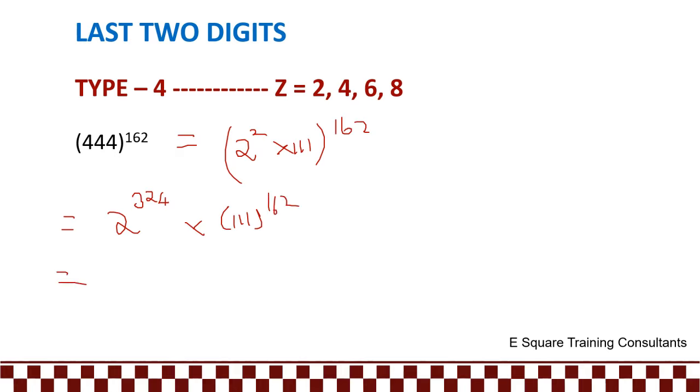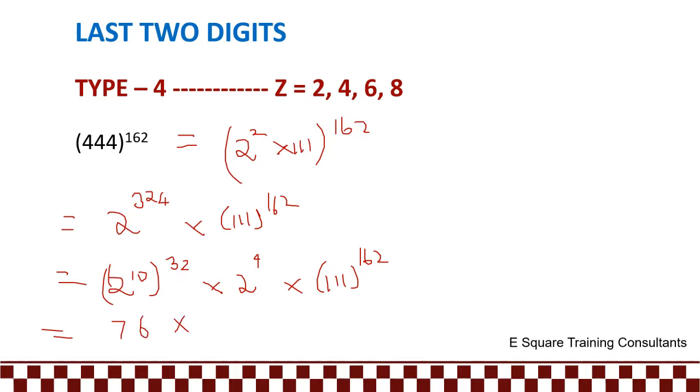So this you can find 2 power 10. You can still split as A and B and then also find 2 power 10 to the whole power 32. So this is 320 plus 2 to the whole power 4, because 2 power 10 the whole power 32 is 2 power 320, plus 4 gives me 324, into triple 1 to the whole power 162. I'm just not disturbing this factor because we can directly take it as type 1 and solve. So 2 power 10 is 24. 24 to the power even number is 76.